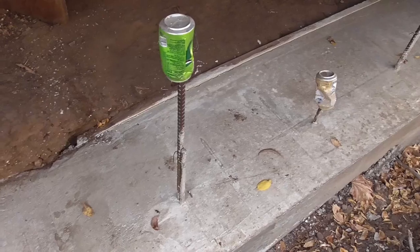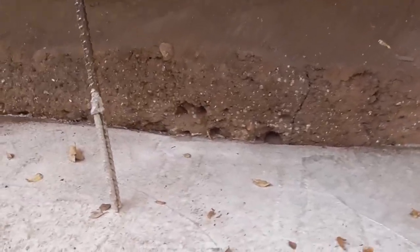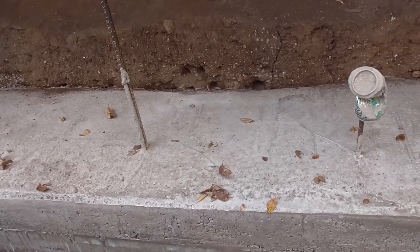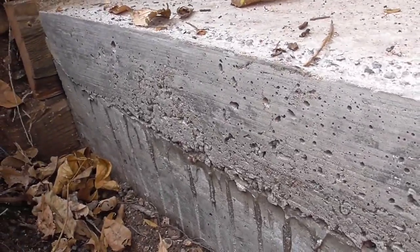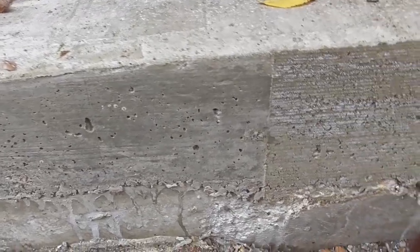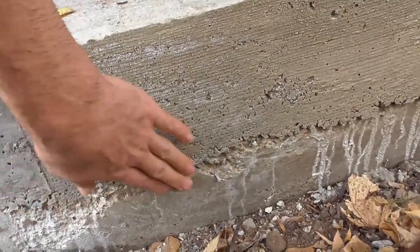I'm going to pull the form off the other side. It looks like it got a little bit low in the middle — well, not quite the middle — but I was running short on concrete. I actually used some old stuff that was half hardened up and crushed it apart; I was not going to buy any more concrete — I've spent too much money on concrete this year. I did wet the concrete before I poured on top of it. I think it's okay. There are a few air pockets in there. I was trying to do it nice and stiff, with not as much water as I wanted, because apparently concrete mixed with less water is stronger.